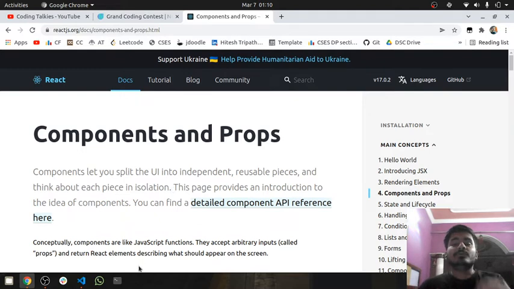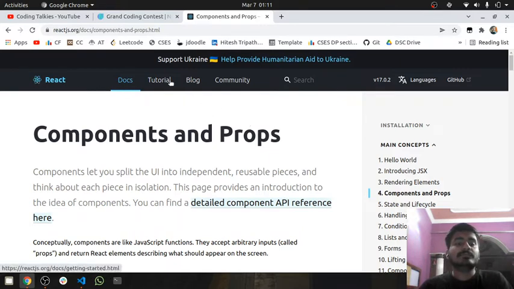Fine. So if I talk about this application, here you can see different things in this UI. Let's talk about this nav bar, and this side menu bar, and this main area where all the content is getting displayed. So if I say that this application currently may have 2 or 3 components visible right now to you in the browser.